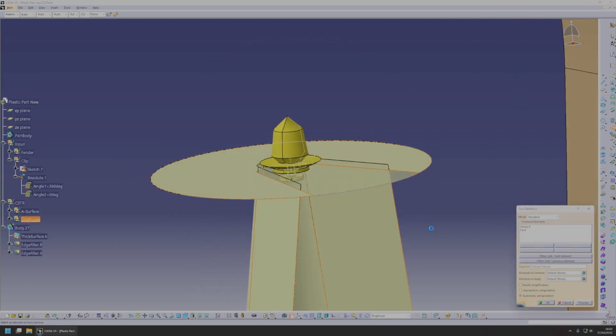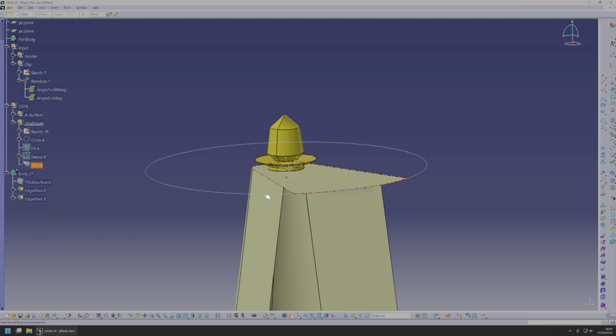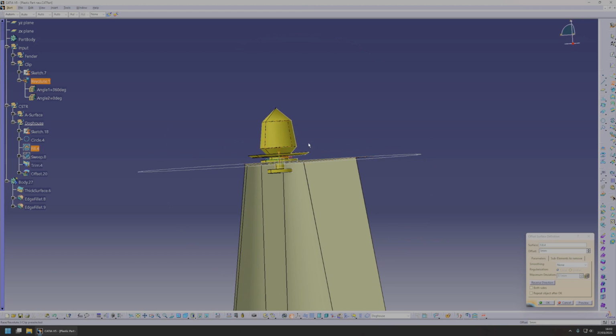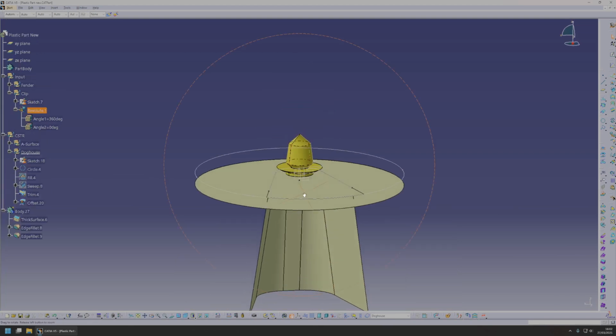Alright, we take this like that. The fill we will offset as well. You'll see why we do this later.